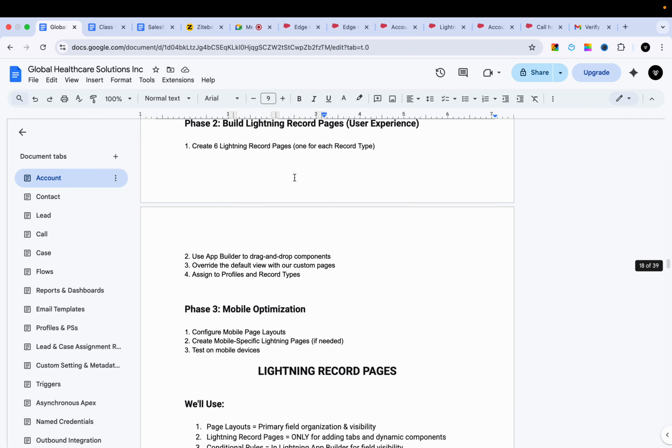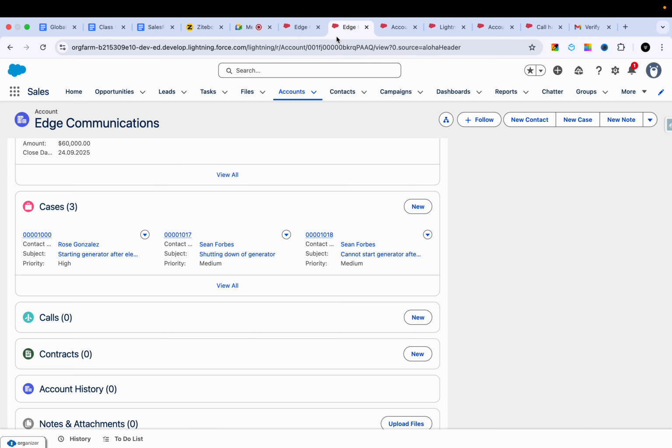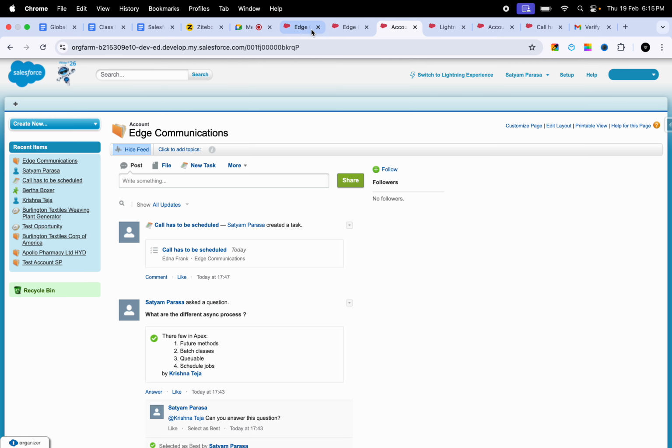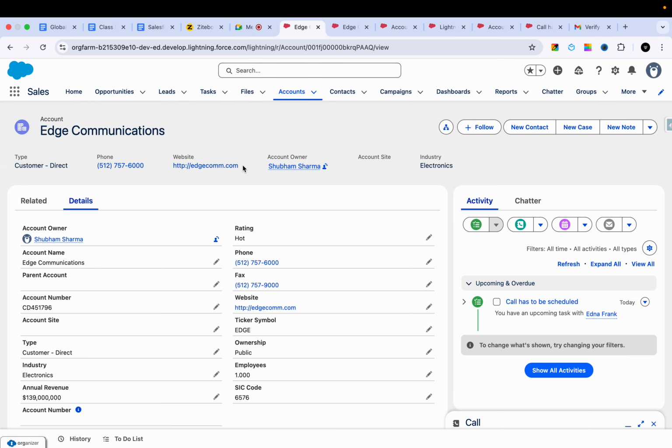The next one, record pages. There are some disadvantages. Page layouts are older, legacy ones, which means they are not advanced. For example, I want to control something.